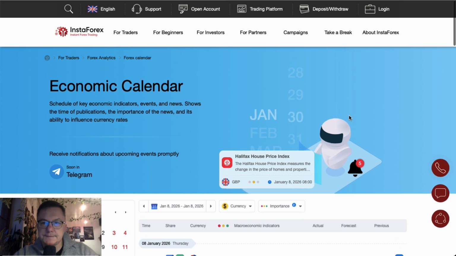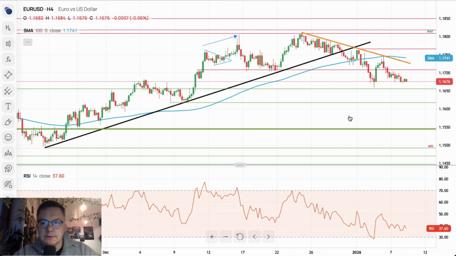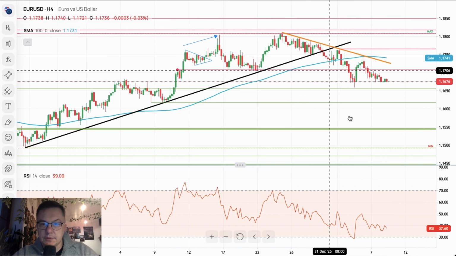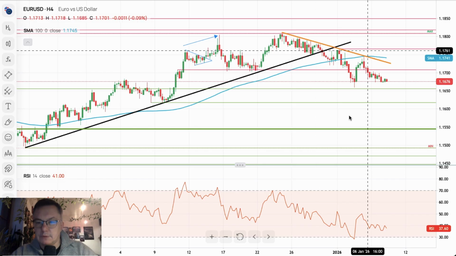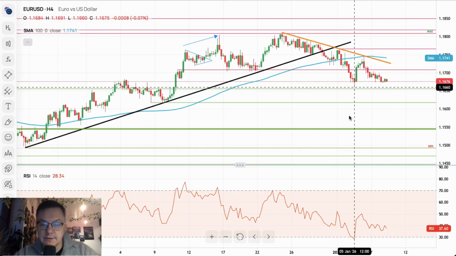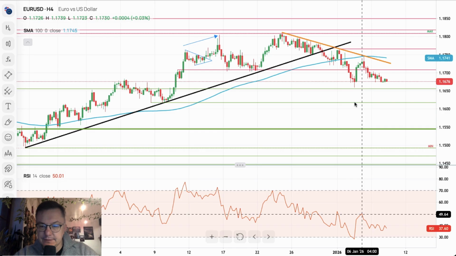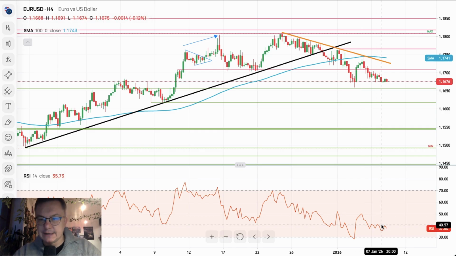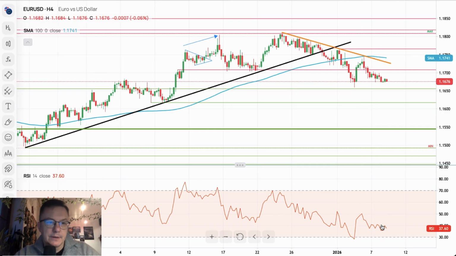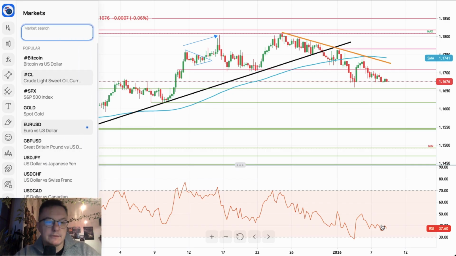We start with euro dollar. The euro dollar continues to move lower. After we broke below the black trend line, we broke below the 100 periods moving average. We are very close to the lows of the week, located at 1.1660. Any breakout lower will basically put the 1.1655 technical support up for a test. There is another technical support at 1.1618. Momentum is negative. It was rejected from the level of 50, so bears are in control of the market as it keeps moving lower. So euro dollar bearish outlook.